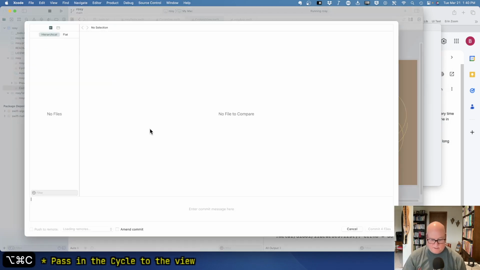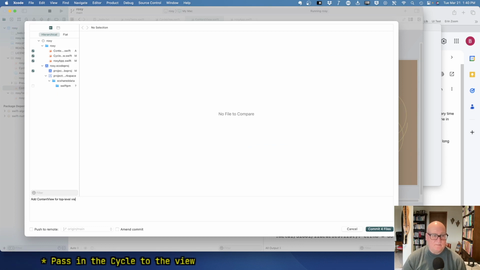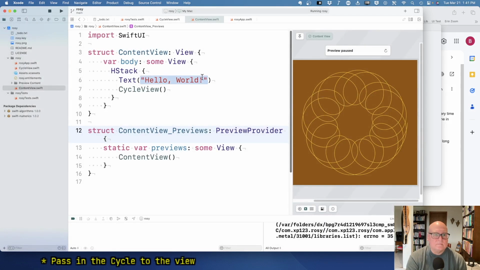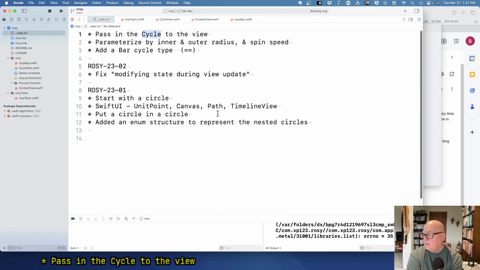So we'll add content view for the overall top level view. Okay, so the other piece I want: we pass in the cycle to the view. We've kind of done that.